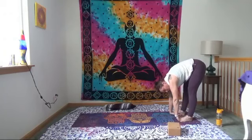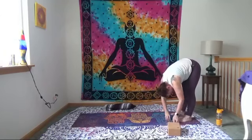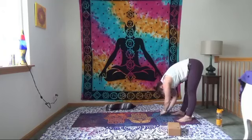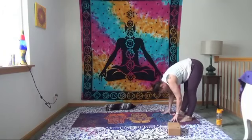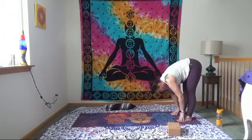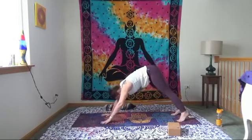If you really just want to hang out, just allow the arms to gently sweep across the floor, the fingertips gliding. Finding some stillness. Inhale, halfway lift. Exhale and fold. Downward facing dog, walk your hands to the top of the mat and pedal it out.